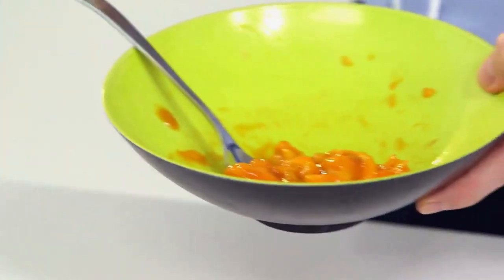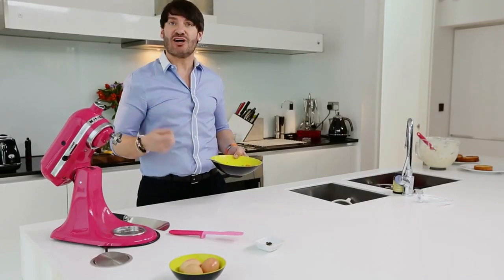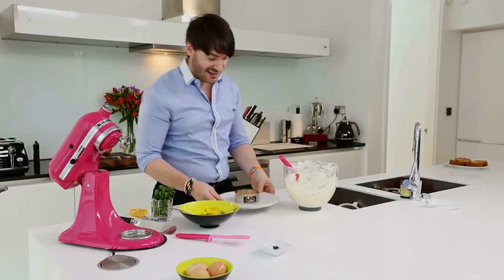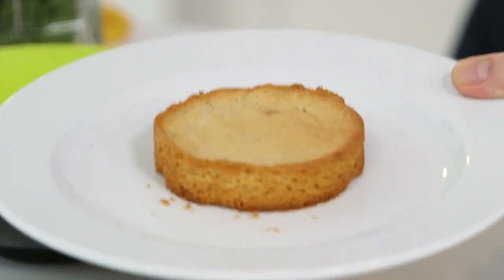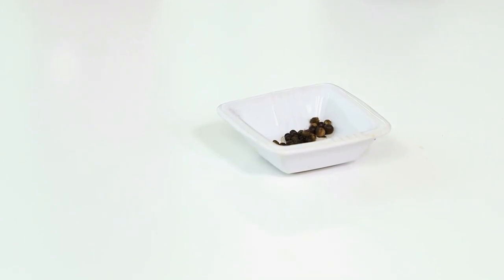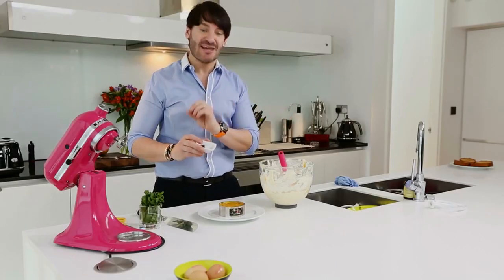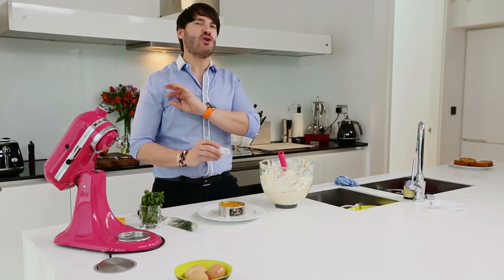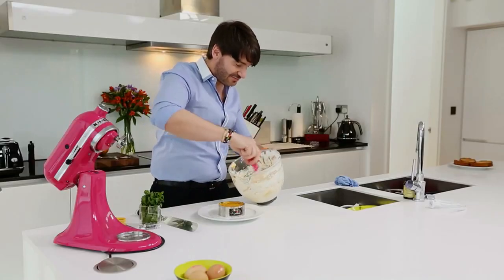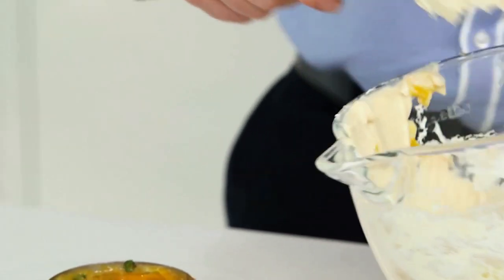I've got some mango cut in small cubes and I just caramelized them in a skillet with some golden caster sugar. Just to bring a little bit more freshness to it, I'm gonna chop some fresh mint. So we've got our crème chibouste and our breton biscuit. Just gonna put a generous serving of the mango filling. I've got some green peppercorn — I know it's a bit extraordinary but trust me, that heat is gonna come through with the sweetness of the mango. So I'm folding that into our crème chibouste and using a palette knife I'm just gonna smooth it up on top of the mango.